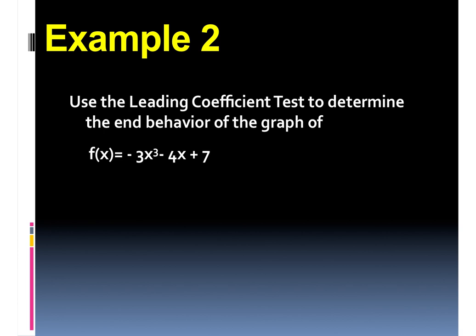All right, example 3, use the leading coefficient test to determine the end behavior of the graph. Where's the highest one? What's the leading coefficient on the highest one? It's a -3. So the exponent degree would be 3. Leading coefficient is -3. So this takes on the situation we just said. It's odd, so they go in different directions. It's negative, so it rises left and falls right.